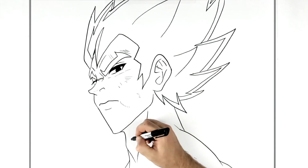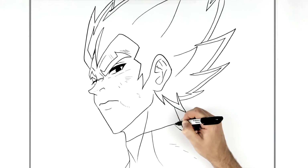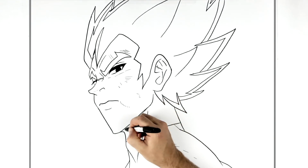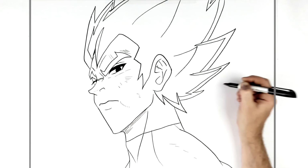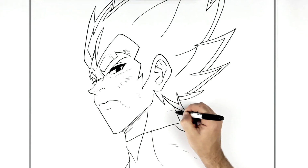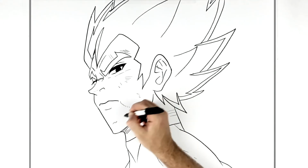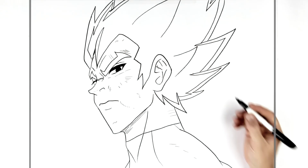Going down that way. And then his collar. It's across there. And he does have these kind of hatching lines just underneath his chin. Something else back here. And again, more scratches and stuff if you want on his face. There it is.